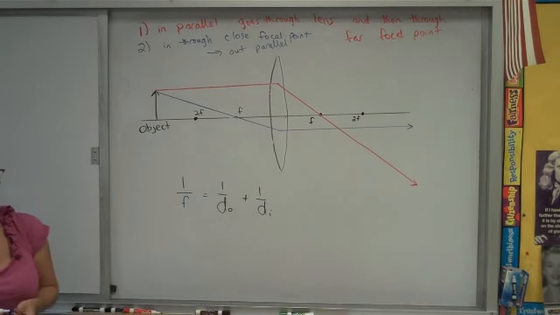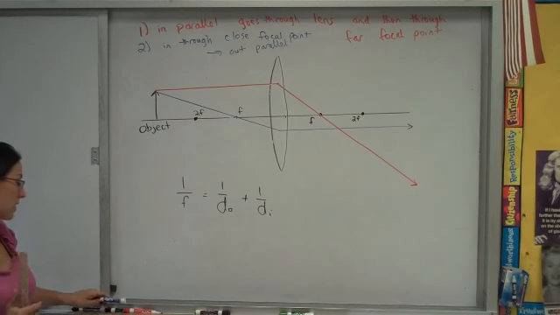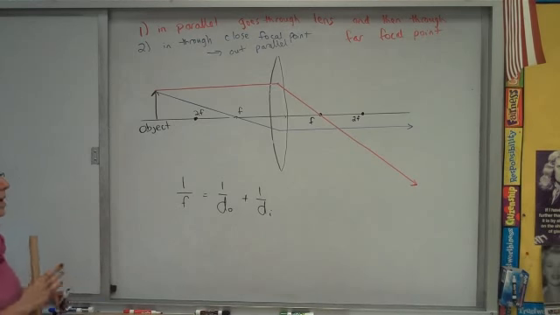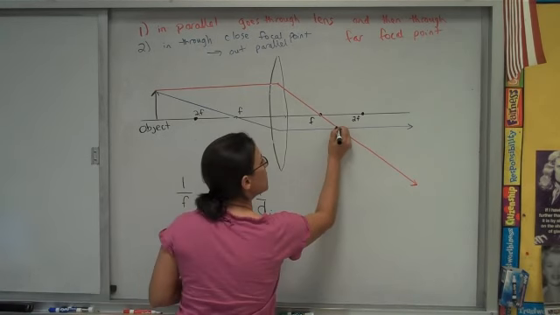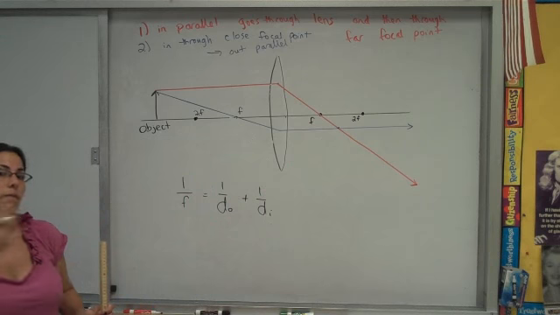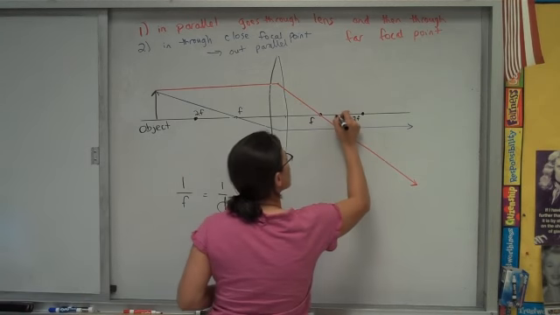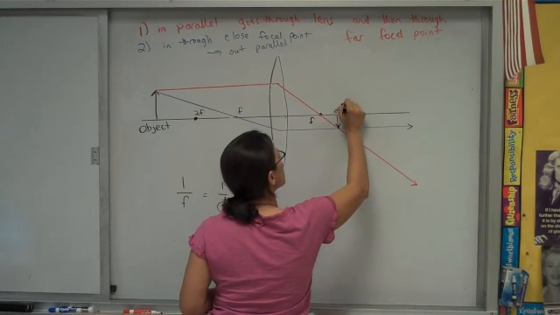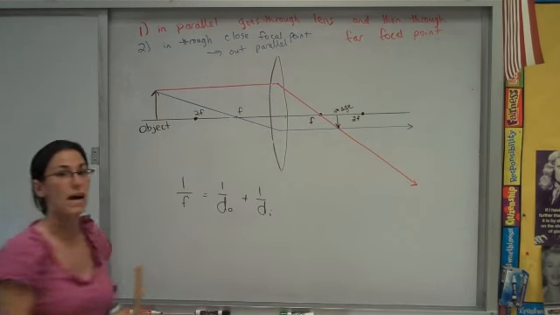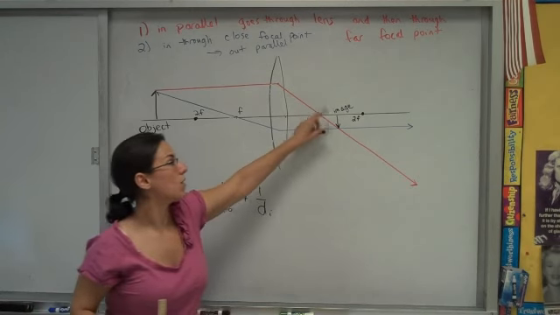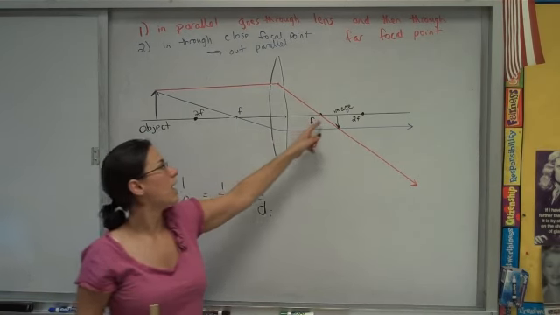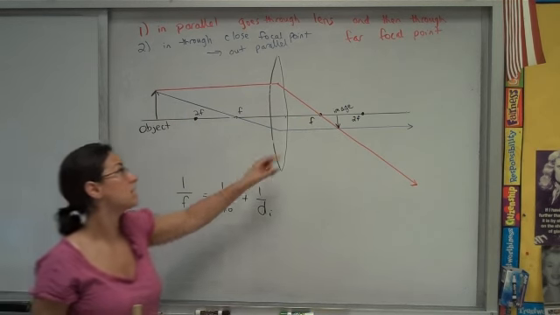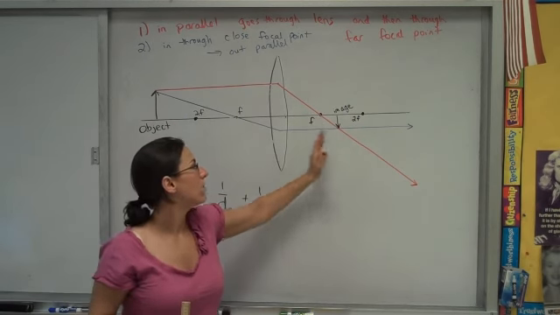But just from 2 beams of light only, I can already identify the image location, but I'll give you a third rule just to help you confirm. I think already you can see that the light meets right here. So that's where the top of the image is going to be. So the image looks something like this. It's upside down relative to the object. It happens to be smaller relative to the object, and it's between F and 2F. All those characteristics are going to depend on where that object is placed, but in this case it's inverted, smaller, and between F and 2F.